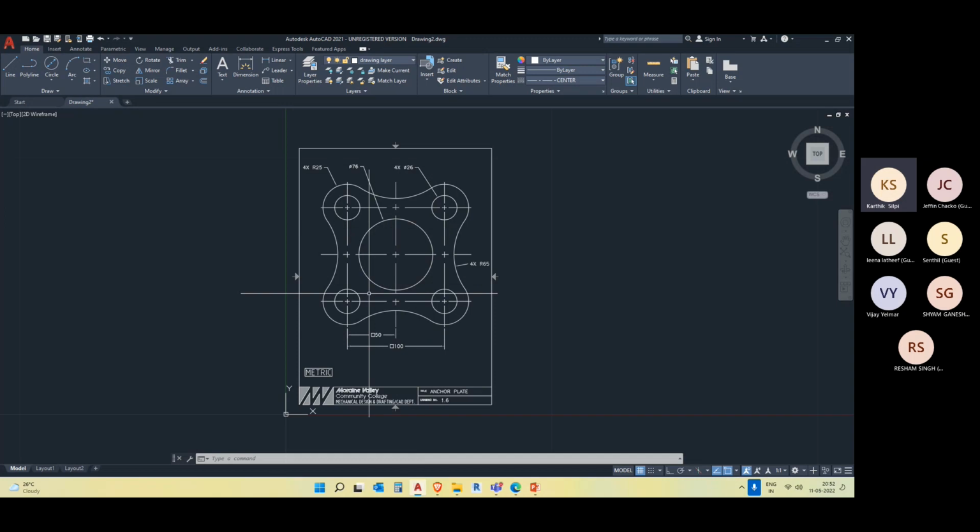I have drawn this circle. Now I have to draw these four inner circles. For that, I have to get the distance between this line and this line. That is mentioned over here, 50. And also we have other information, that the distance between these two lines is 100. If you have 50 from this line to this line, you should also have 50 from this line to this line. The same for opposite sides, because it is the same shape. It's an isometric shape. So from here to here 50 and here to here 100.